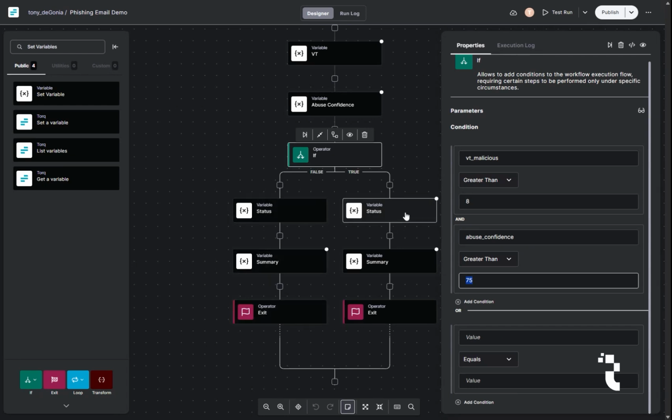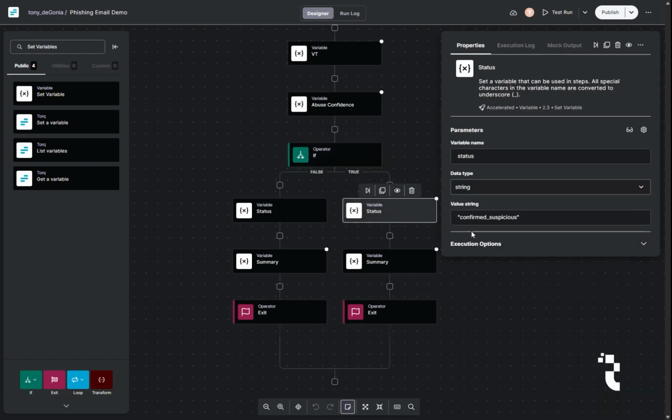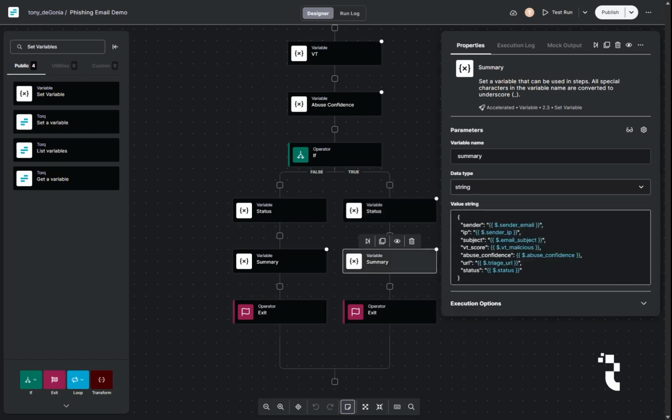which basically, as it goes down the true side, you're going to see the status. So it's going to tell you that it's a confirmed suspicious indicator of compromise. You'll see the summary, which will return this block of data, which it'll land in the logs.